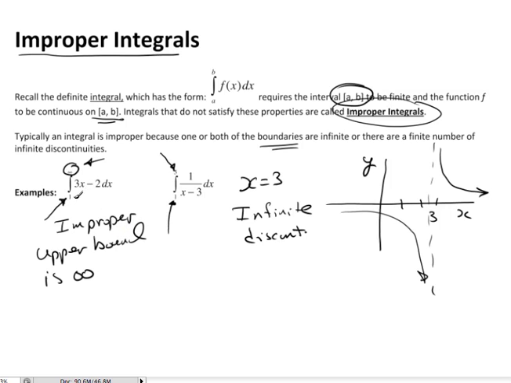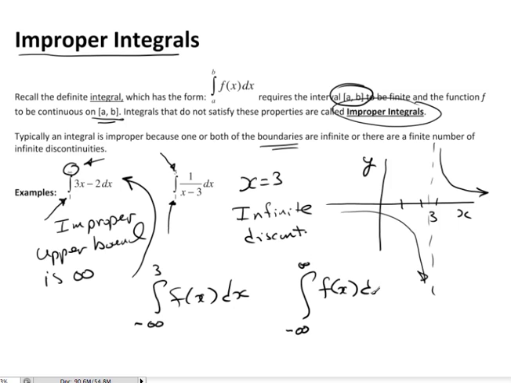We'll also be looking at, obviously, where I have an integral from infinity to maybe 3 of f of x dx. Well, this is the same scenario as here. Rather than the upper bound being infinite, now the lower bound is infinite. And of course, we also have situations where we may want to, this should obviously be negative infinity, go from negative infinity to infinity of some function f of x dx. Now both of our bounds are infinite, they're not real numbers, so I'm going to have to figure out something to deal with that scenario. So in a nutshell, this is what these next several videos will be covering.